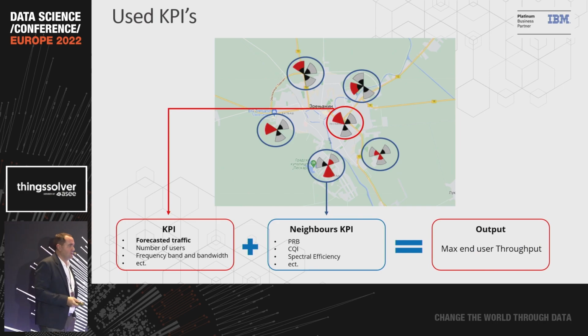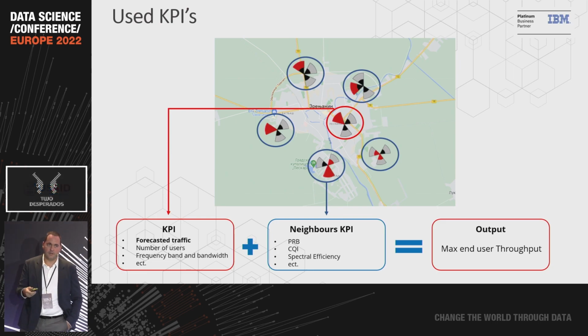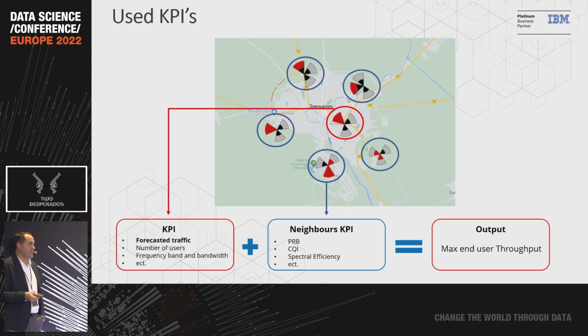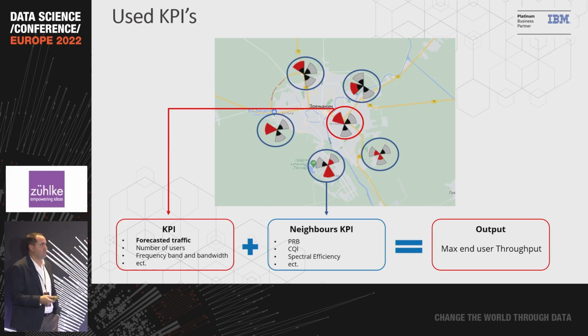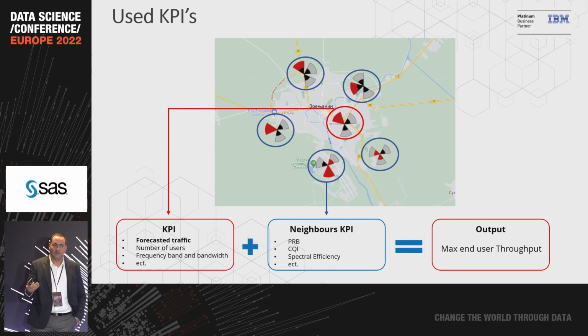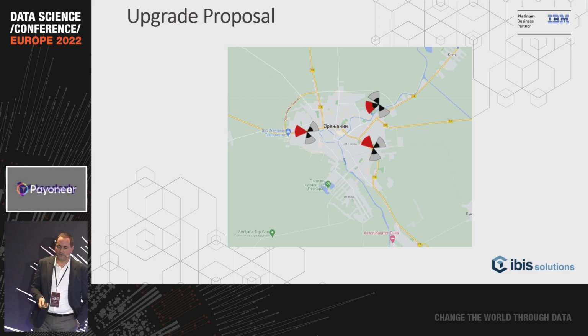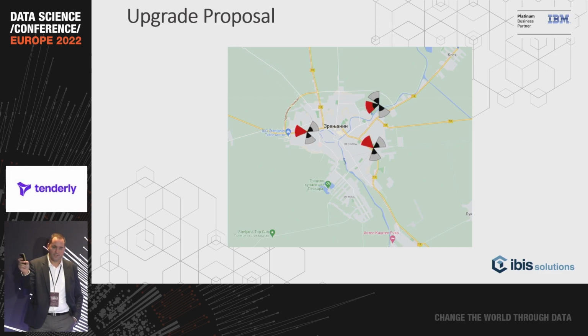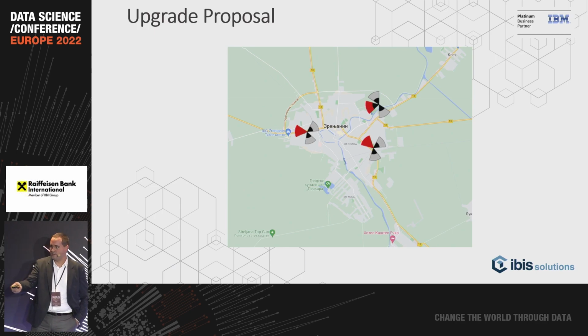The output of this will determine the maximum end user throughput that can be reached when a certain capacity upgrade is made. It's also not easy for us to explain to the users what the return on investment is for this product. If they implement all these nice algorithms, how can they quantify the gain or cost savings? You saw in the previous video and slides that we have a slider where we can quantify the amount of investments, and the software solution will tell where the investment should be placed.